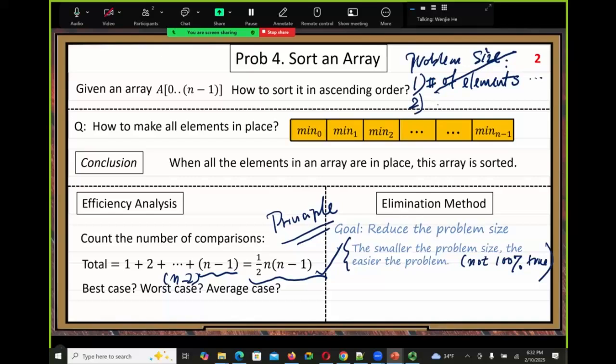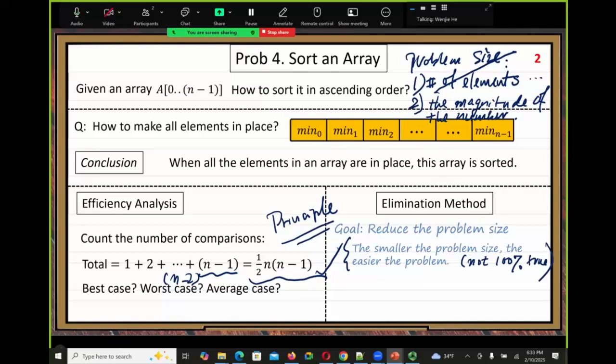The magnitude of the number can also be called the problem size. How large is that number, right?